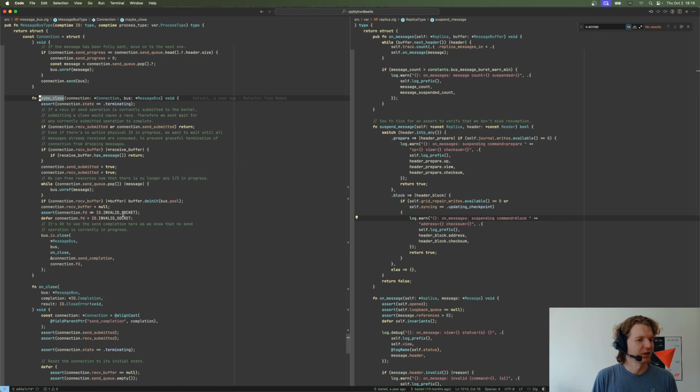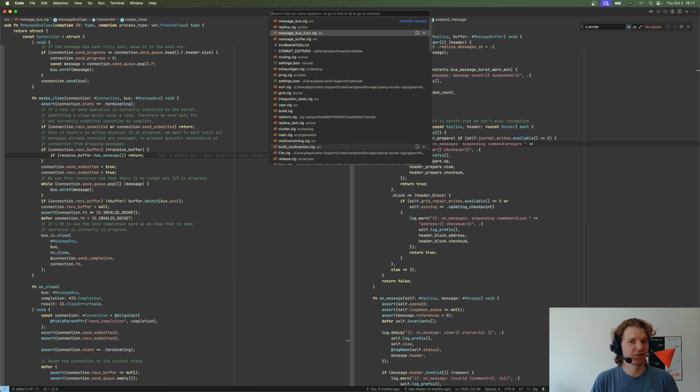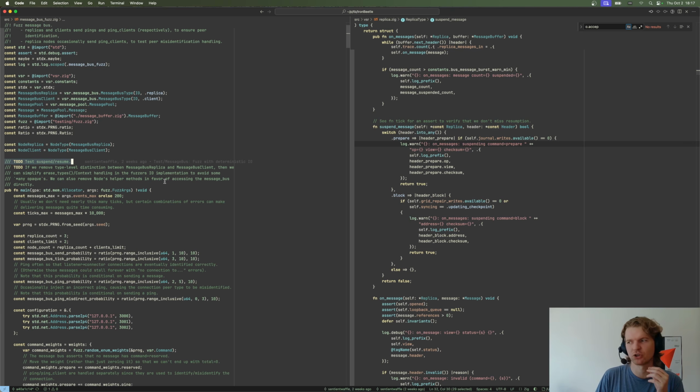And crucially, there is also a shutdown path, and on shutdown, if we also have messages suspended, then we return and we actually wait until all those messages are processed. So we don't do abrupt shutdown. Anyway, it's a bunch of logic there, so we should test it. But the good news here, I think, is that testing this shouldn't be much of a problem.